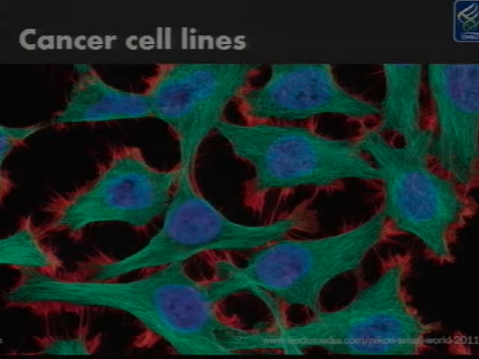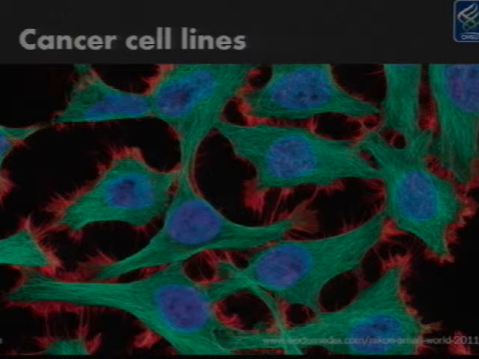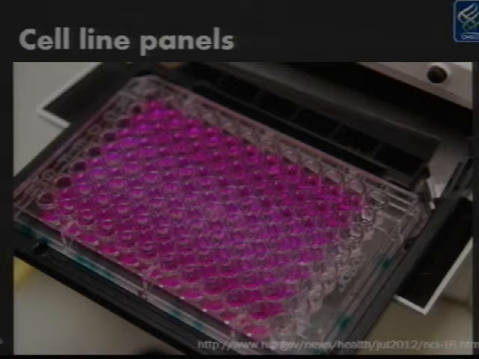One way to do that is to extract cells from the patient and then grow them in a dish. And this is a cancer cell line. These are HeLa cells, which was the first cancer cell line to be developed back in the 50s. And then test drugs on these and see which drugs are likely to work for that patient. If we can do this in a high throughput way, then we can understand more about the relationship between the genetics and the response to drug therapy.